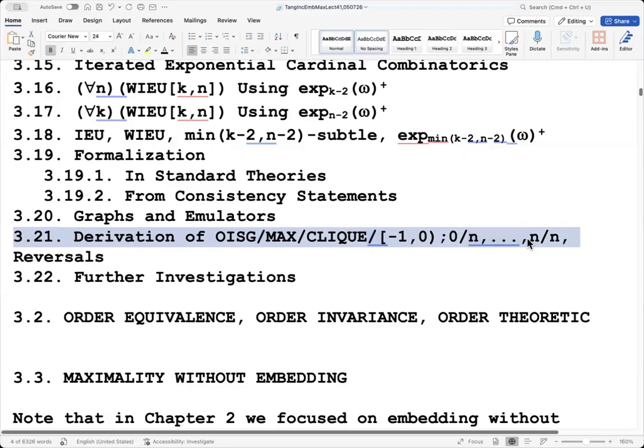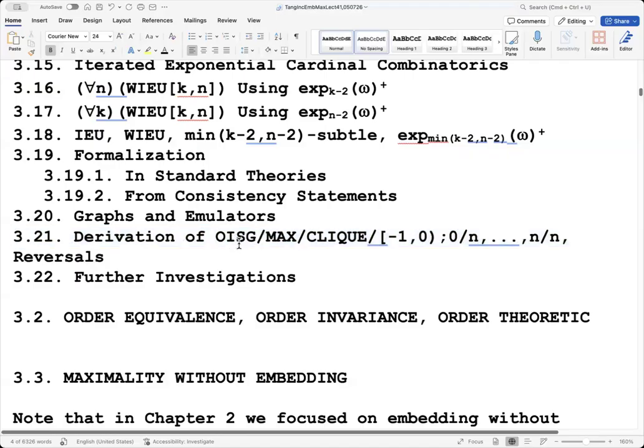This is a notation for a particular function that falls well within all this theory that we did earlier, within the IEU, with the lead statements of invariant of embedded maximality. So we get the derivation of this very neatly and simply. And then we know that we have reversals of the main statements because of this.